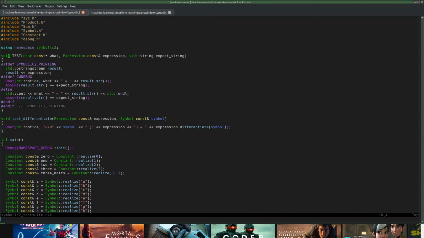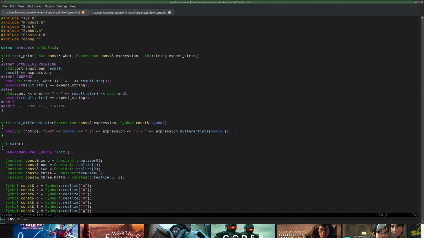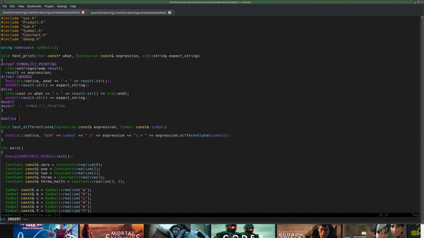What is this even doing? It's just printing it and then testing if it is what we expect. Just basically is test print or something. And I'm going to make define, I think, for test, which takes arguments what expression and expect string.